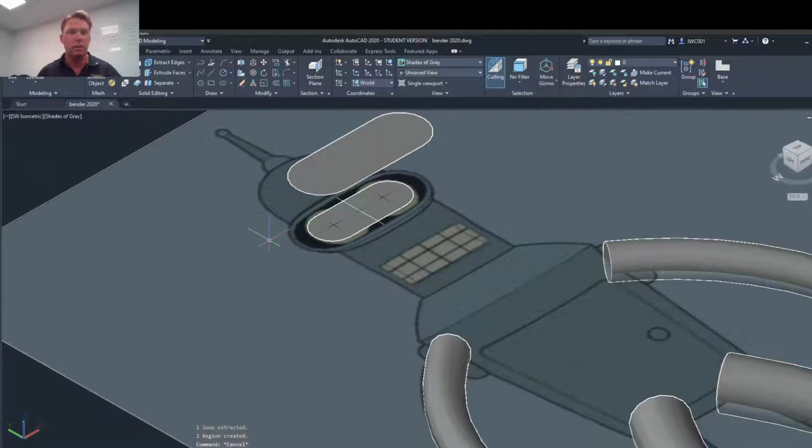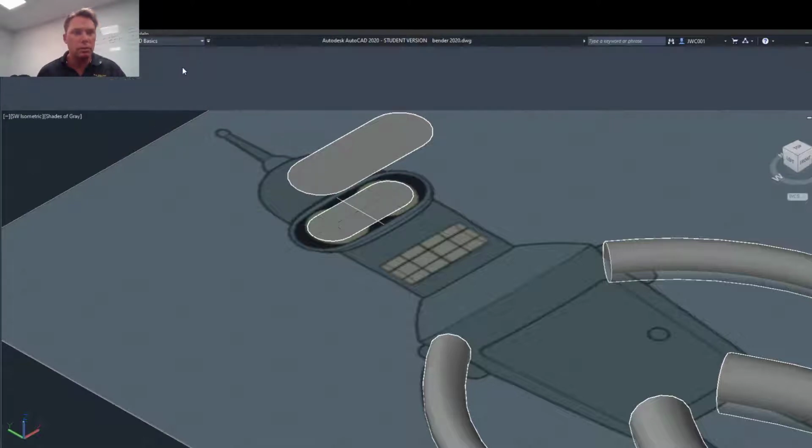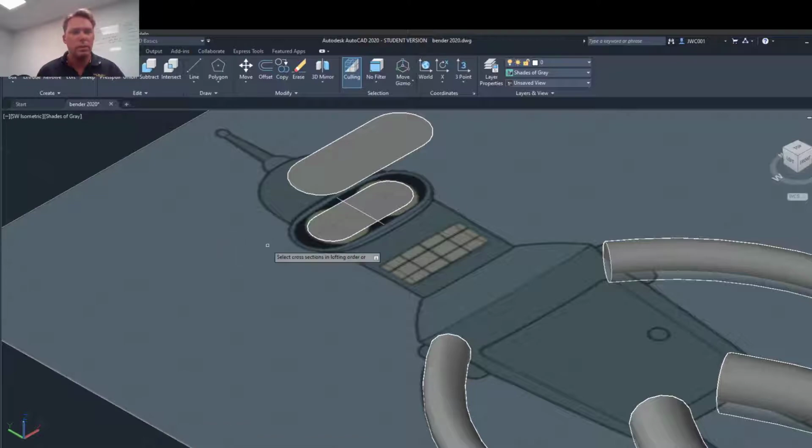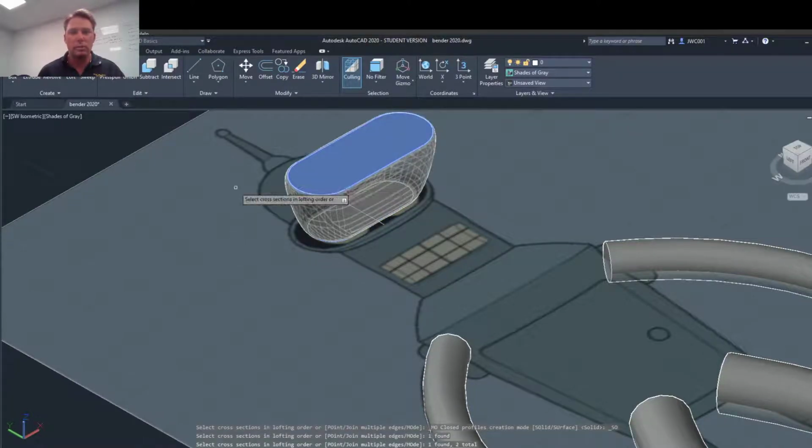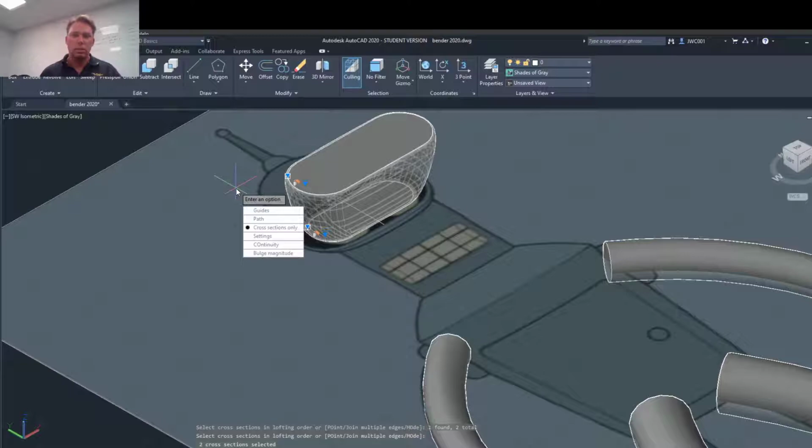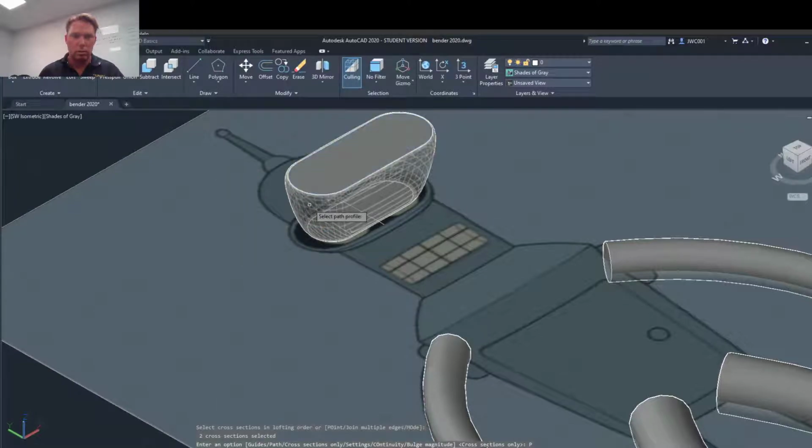And so I'm currently in 3D modeling. So the loft tool should be, where is it? Might be in 3D basics actually. There we go, loft. So I select this face, and I hit enter. Oh, no, that didn't work. So select this one. I hit enter. Sure, we'll just do cross sections. All right, so that looks a little bit different. I think yours will look more square. I'm not entirely sure what I've done there.